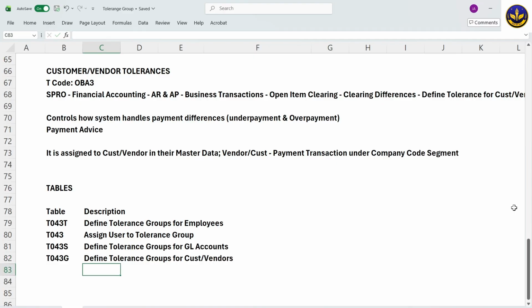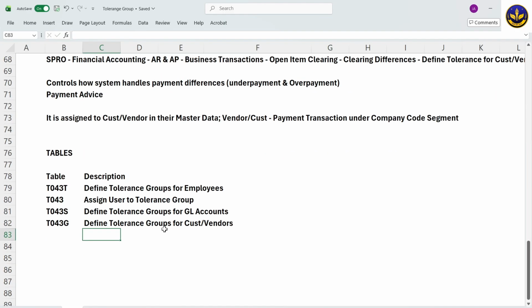For example, the application I have already told you: if you have to clear line items, or clear the offsetting line item of the customer using T code F-32, then that customer should have the tolerance group maintained under this particular table, or under this particular screen which we defined using T code OBA3.